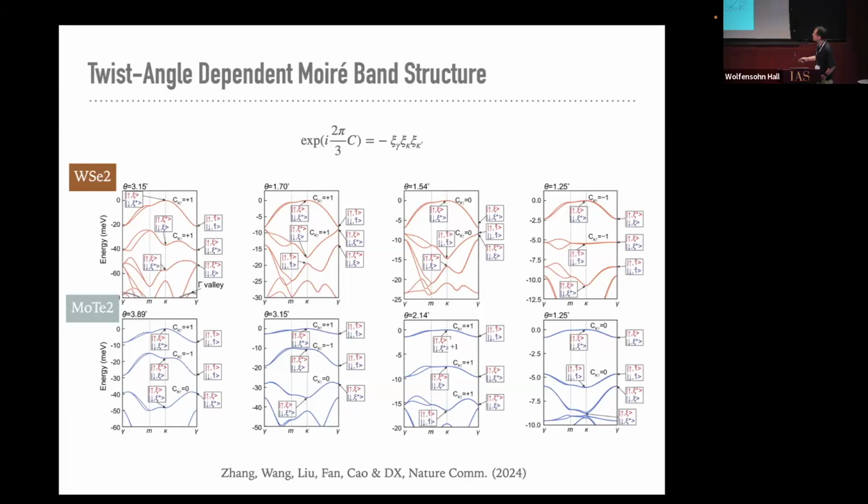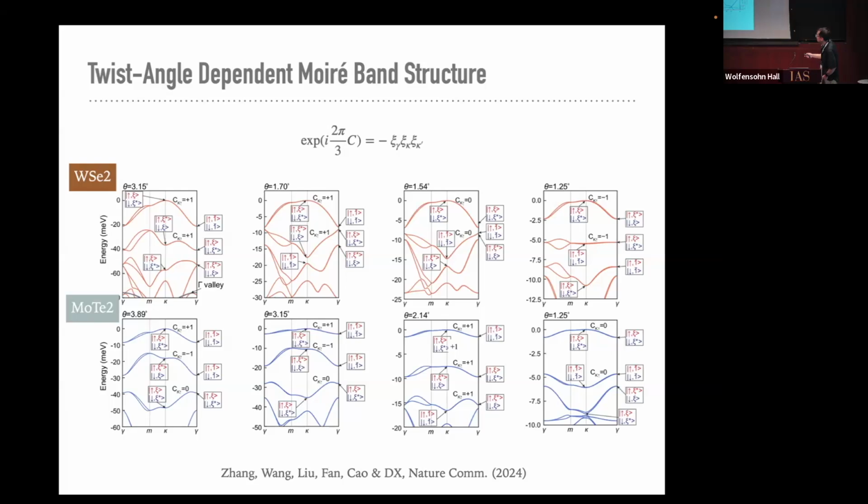And in addition, we also determine the Chern number by taking advantage of the threefold rotation symmetry. So we only need to calculate the eigenvalue of the wave functions at the gamma and the kappa prime point in the Brillouin zone, with one caveat: this Chern number is only determined modulo 3.